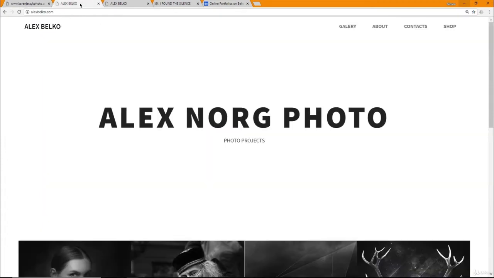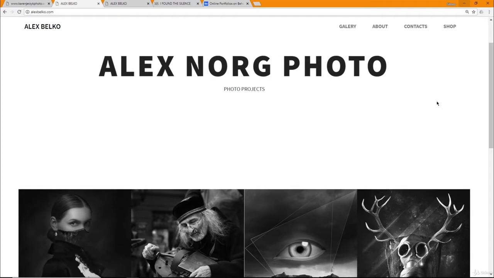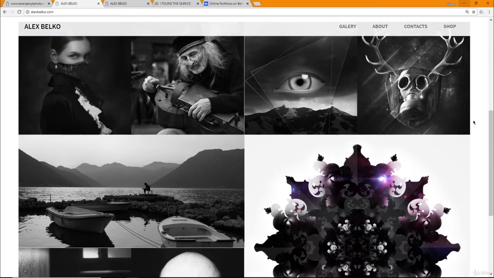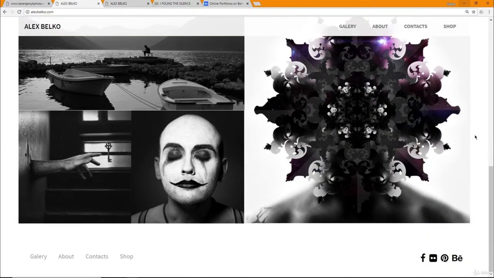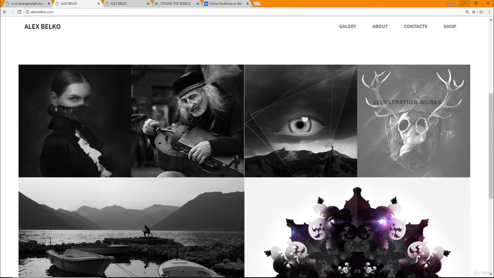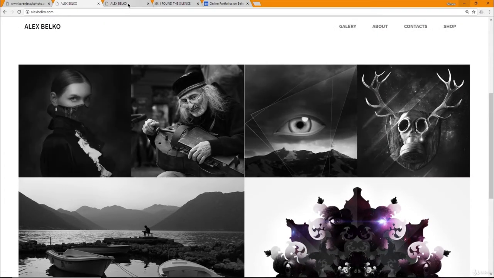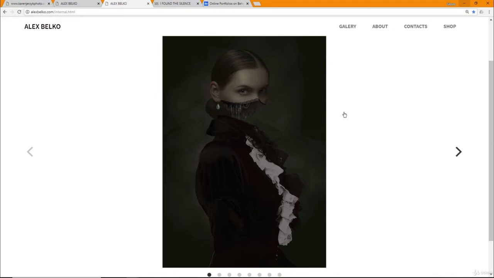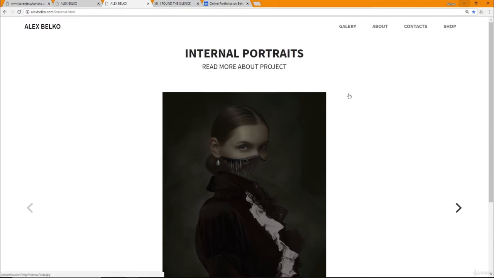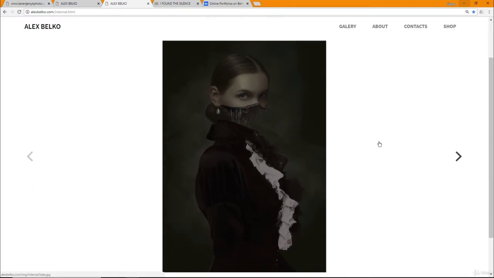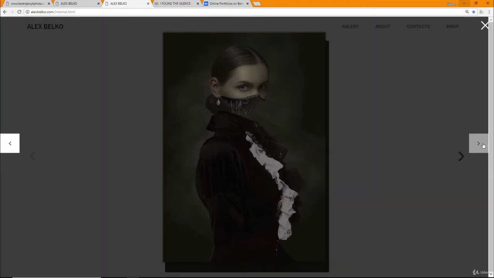This is Alex Belko, who does really stunning images that are a little bit more easily identified as photoshopped work. If we look at this collection, it's called Internal Portraits. You can see that this isn't captured alone in a camera, right?